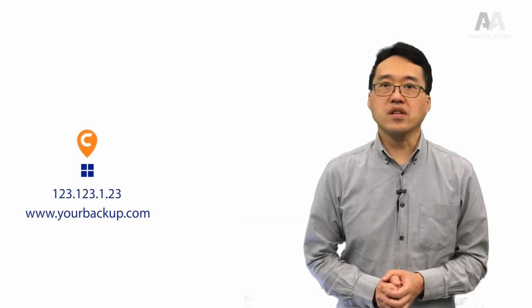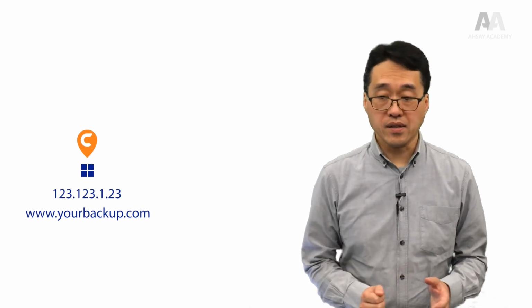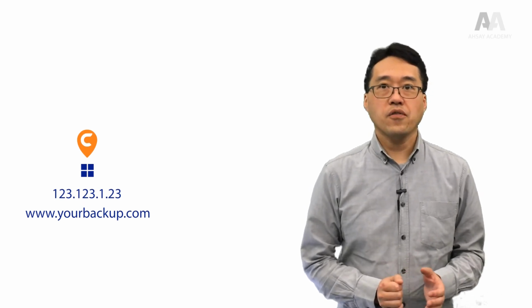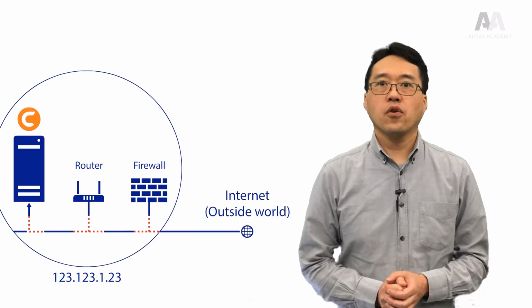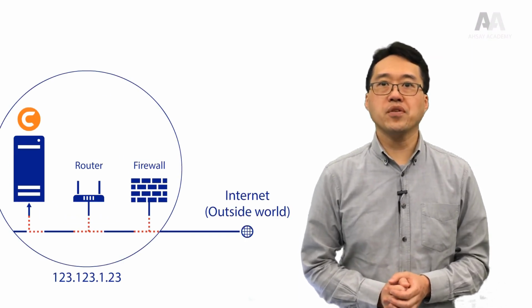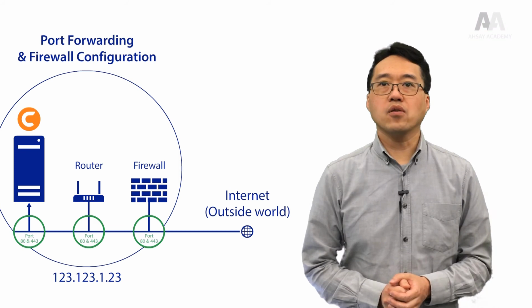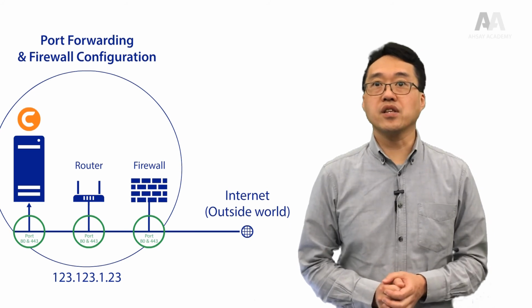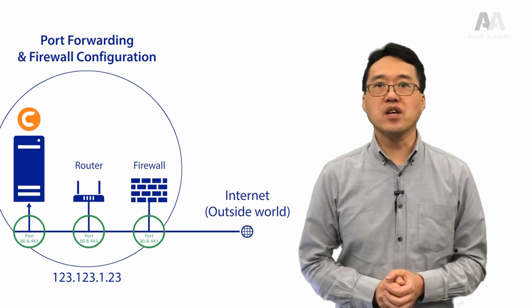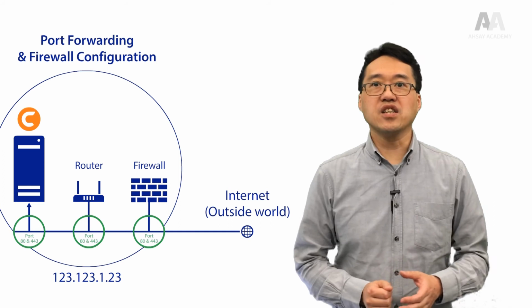Now, with everything ready, you need to make your backup server accessible through your domain. The following network configurations are required. First, you should allow traffic to your backup server by configuring your firewall and forwarding certain ports. For network communication, AhsayCBS requires that you open several ports on your firewall and port forward them through your router. You need to allow network traffic to your backup server's IP address, TCP port 80 for HTTP traffic, and TCP port 443 for HTTPS traffic for backup and restore. This can be done by defining the NAT rules on your router.